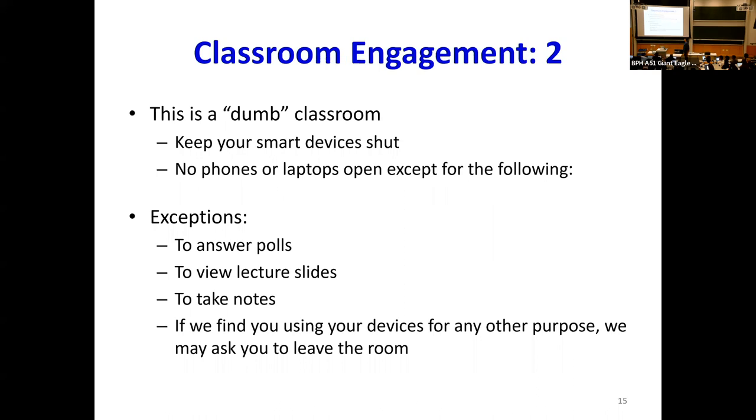This is a dumb classroom. And what this means is that your smart devices must be shut. So I'm going to wait. If you have not been paying attention, you've already flunked this class. Shut your smart devices. No laptops open, no phones, nothing. Shut them. Again, do you mind shutting your laptop? I will harass you. I will bully you.